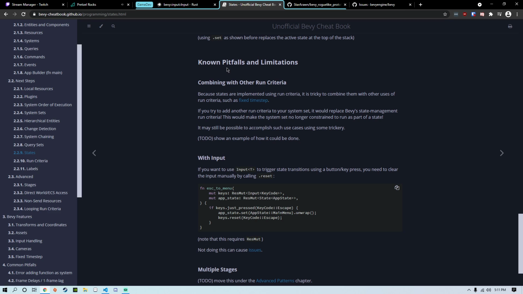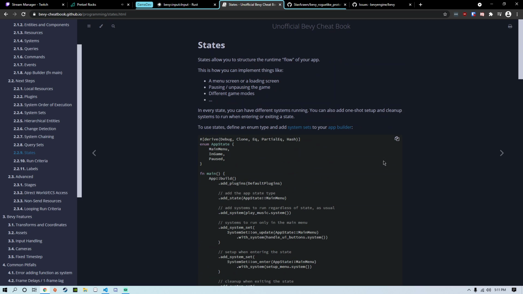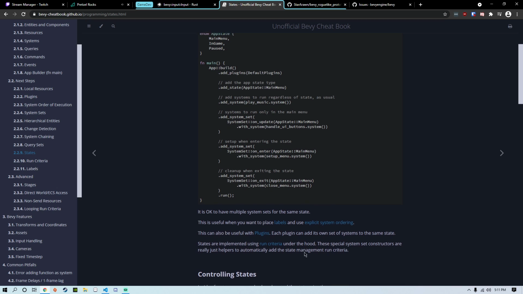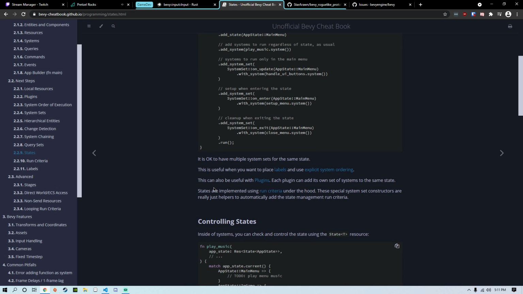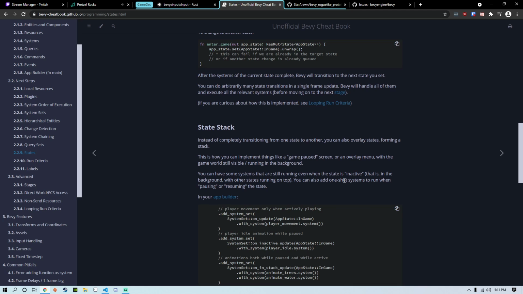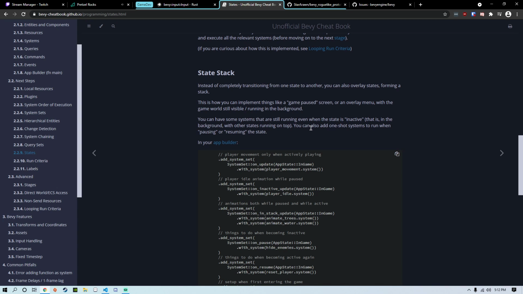You can't combine run criteria with state for some reason. It's silly. And then there's an issue with the input. That was easy enough to fix. But yeah. Is there no way of having a system that just runs whenever any state changes? State stack? Is it that? I mean, I already looked at that before, so maybe I missed something though.